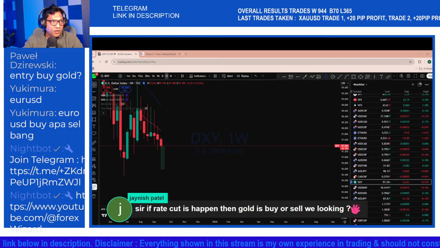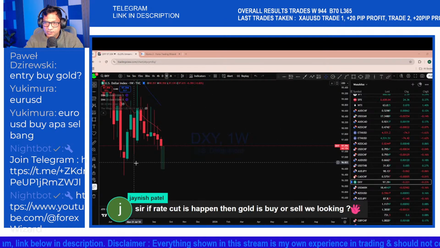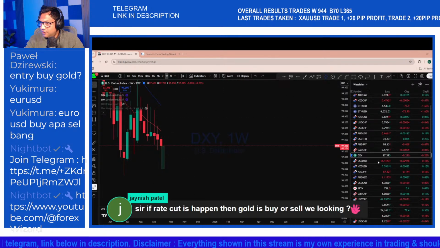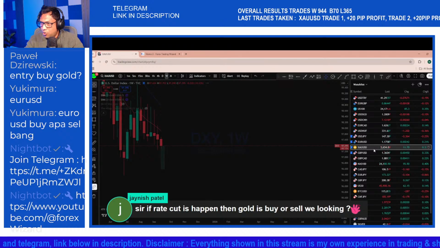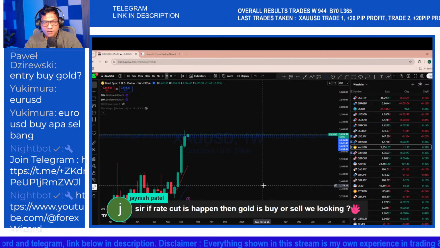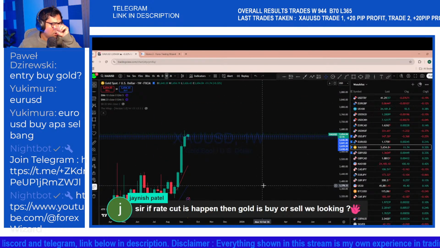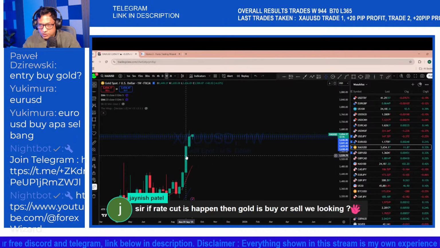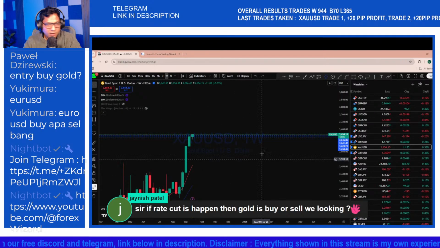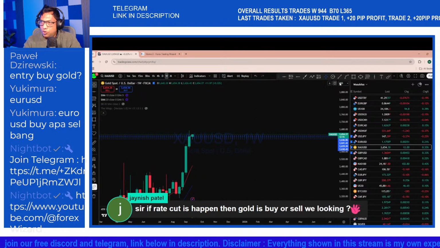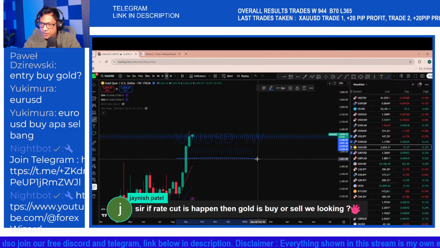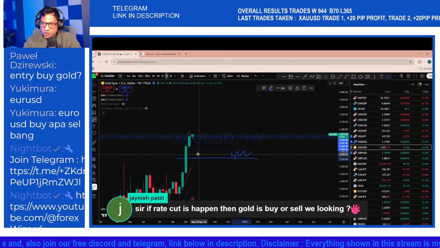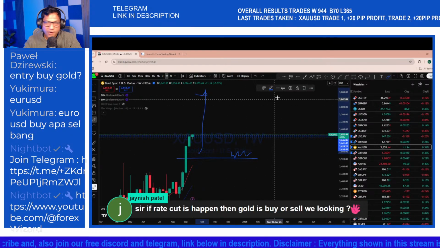So if the rate cut is weakening the dollar, then how will that impact gold? You can see that it's pushing back to the upside. Because gold is traded against the dollar, you see gold spot against dollar, right? The dollar is down. It's like multiplication and division, you know that. So if this one is weaker, automatically this one is going to be stronger, right?